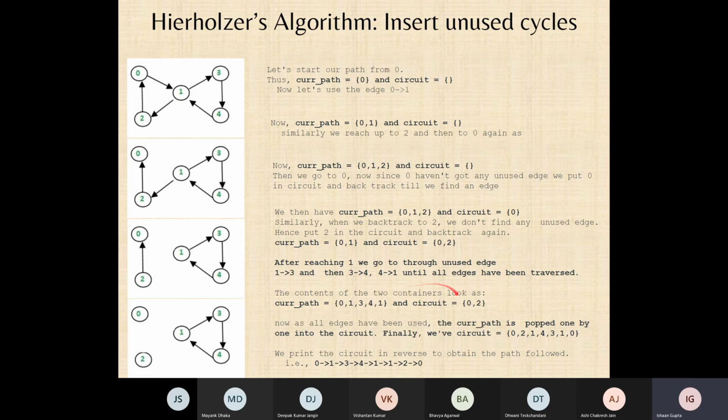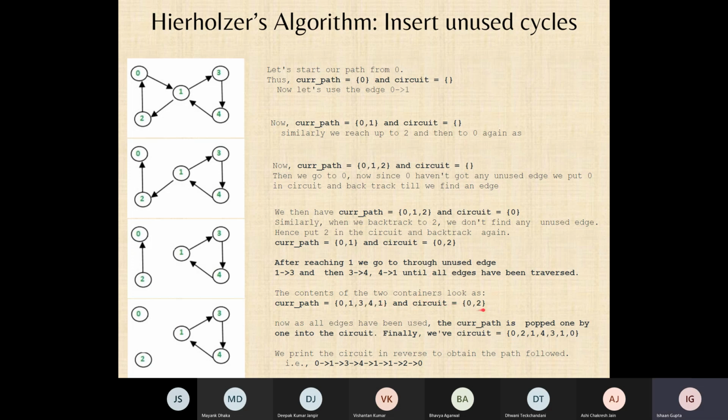you'll start to pop these edges into the circuit. When I say pop, it is last in, first out, right? So for example, here first in was 0, last in was 2, right? So when you are essentially popping out things, you start from 0. That's when you start to backtrace. Backtracing is first in, first out, but popping is last in, first out, right? So this is where you start from. So you add 0 and 2 here.